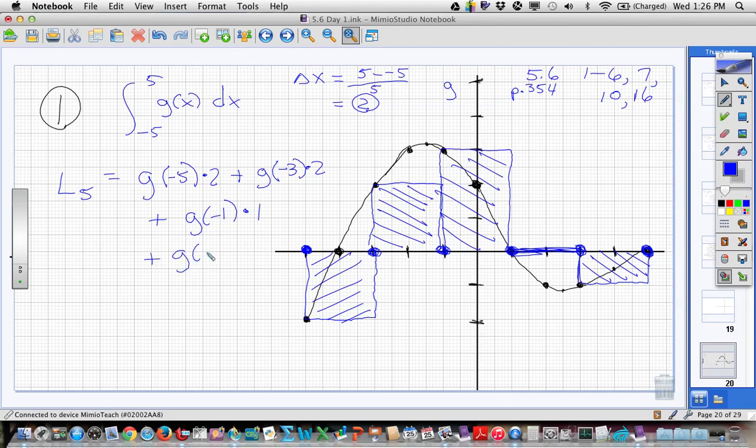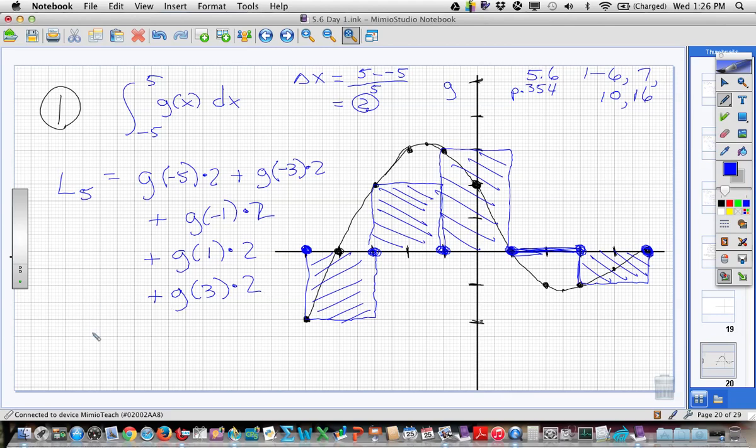That's what you're going to get practice on in 7 and 10. You don't have to draw the picture on 7 and 10 because it didn't tell you to. You should be able to write this out without the picture. You just know the left rectangles are going to start at the far left edge, which is -5. And since the width is 2, I'll go over to -3, to -1, to 1, to 3. And since they're lefts, I won't go all the way to the far right one. Plus you'll know because you should only have 5 rectangles here. Height times width, height times width, height times width, height times width, height times width.